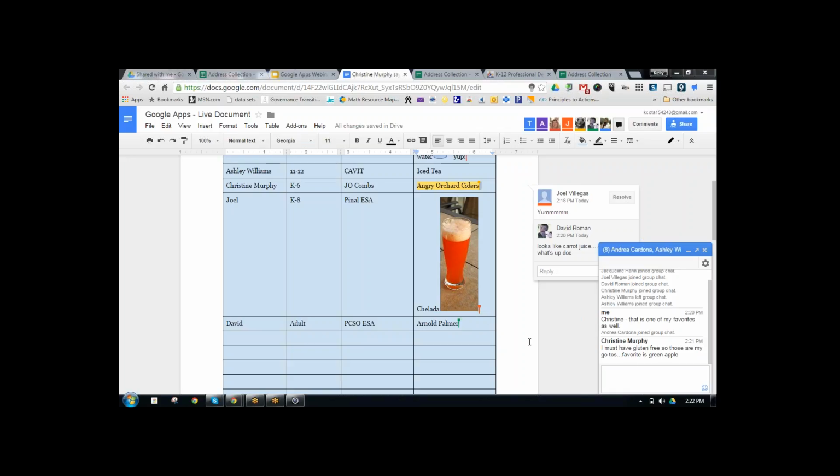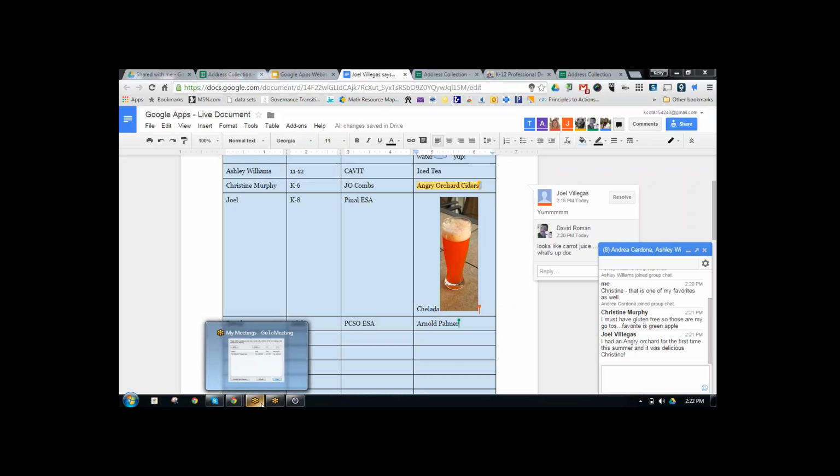How is that helpful as you work with students and other people in your buildings or in your districts? No one? Crickets? Oh, there we go.